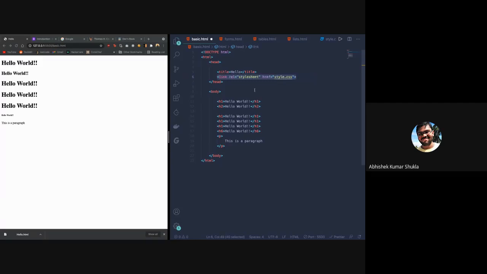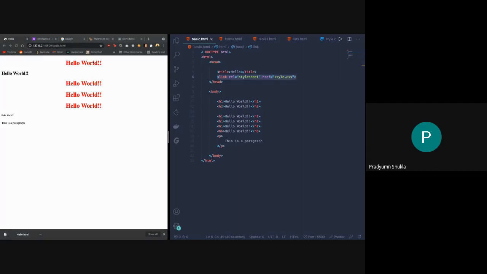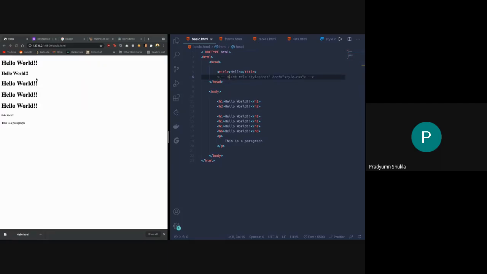Yeah. So we will explain what happens in a style.css later on. But first, just show them the changes by reloading once. Yeah, so this basically has linked a CSS file to this HTML file. So you can see some heading 1 has specifically changed. And you can see just the heading 1 has changed. Everything else is the same. If I comment out this line again, you'll see they're back to normal.